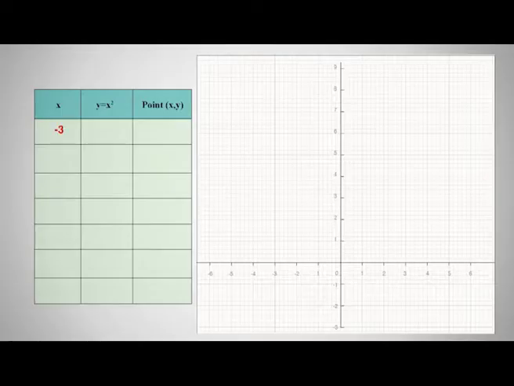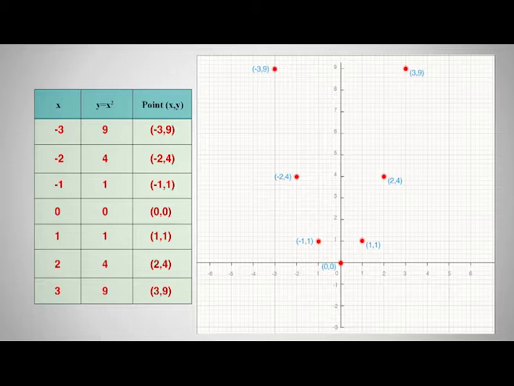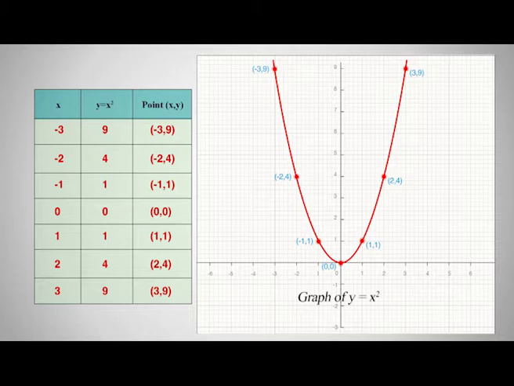We recall that y equal to x square is the equation of a parabola, and hence the graph of the given function is the graph of the parabola y equal to x square. To obtain the same, let us construct a table showing x values, corresponding y values and the points, and then plot the points on the Cartesian plane. Now, we draw a smooth curve through the plotted points and obtain the graph of f of x equal to x square, the graph of the parabola y equal to x square.